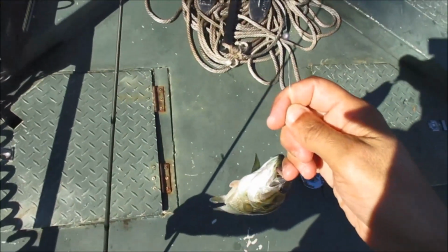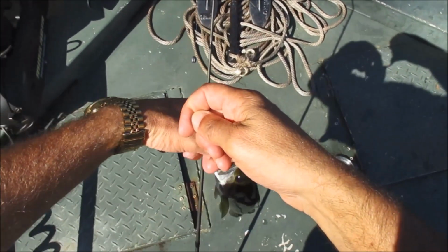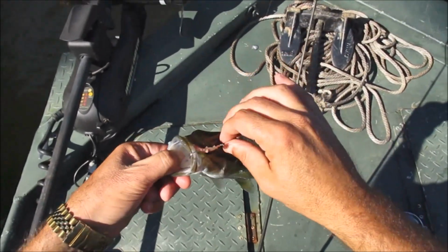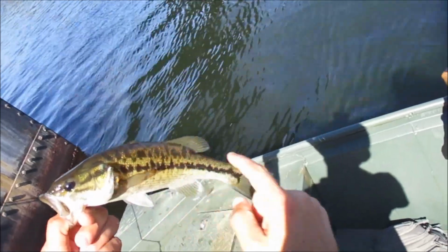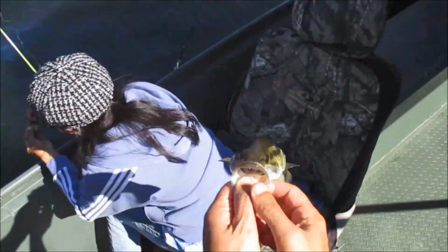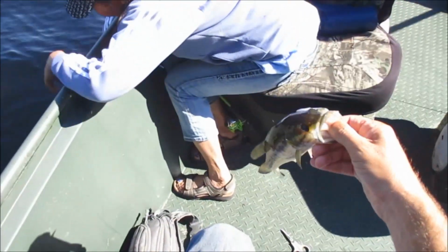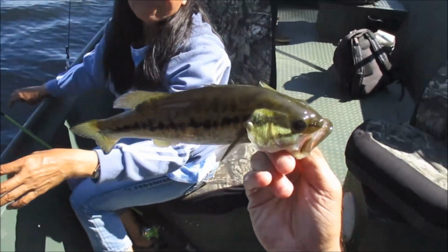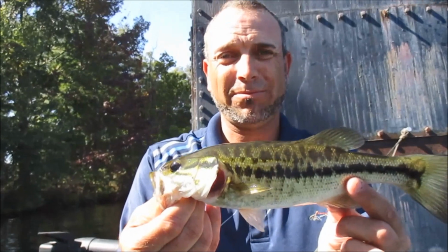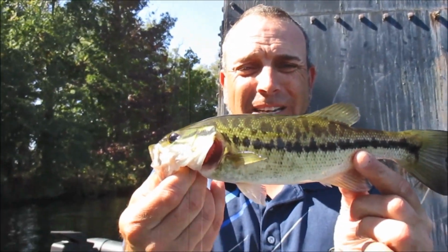All right, guys, my first ever Alabama bass, which is basically a spotted bass, but they're kind of their own subspecies. Tell by the brown up in the body. That's cool looking. Wow. Want to show me real quick? Just for a couple seconds. Thought you was a red ear though. Different.